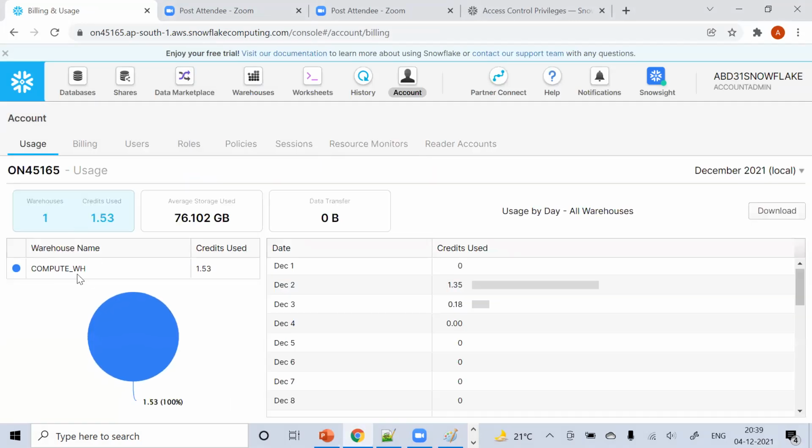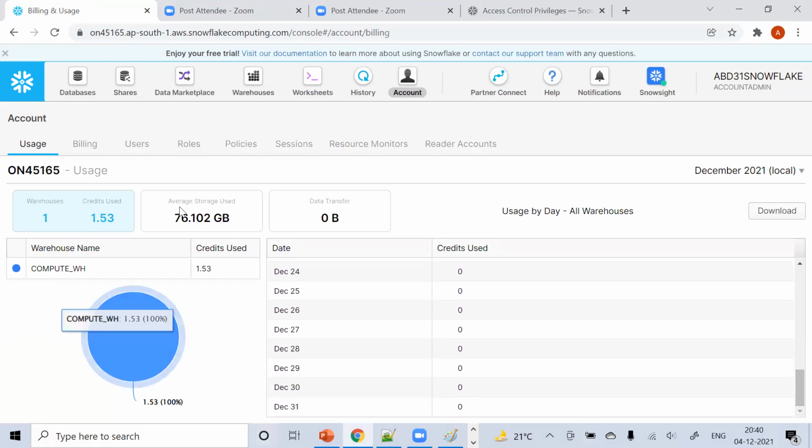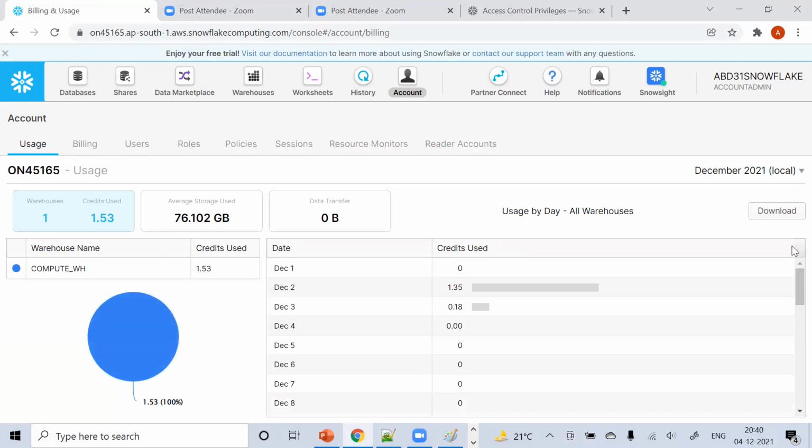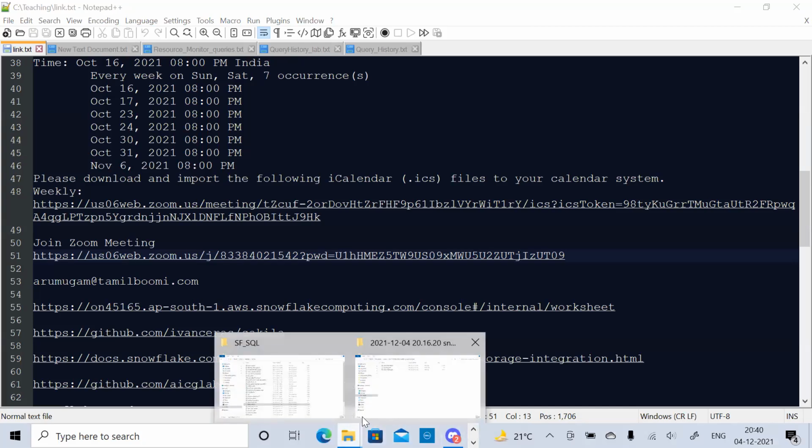Here also they will show you the warehouse names and the other warehouse layers. So this view basically gives you a monthly view only here on the UI. Okay, it will not give you the history records, but if you want to see history records, you know that there is a table function which we had studied about, right? In the account usage, there you can go.